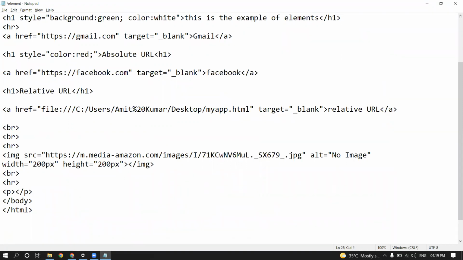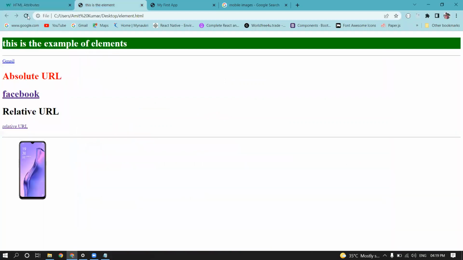I will provide the html here. Inside the title attribute I will provide the full form of html: hypertext markup language. Please ignore the spelling. Save it. I will show you how it displays. It's showing only the html.